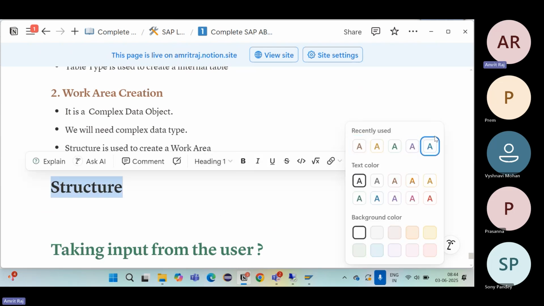Just take it as an English word, then answer the question. What is structure?